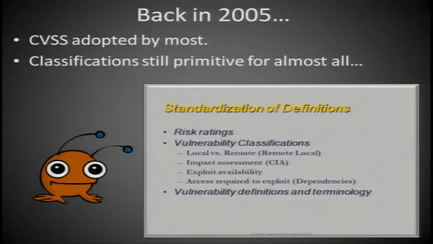Standardization of definitions. We finally got CVSS. It's adopted by most, but it's got serious flaws. Karsten and I wrote a 14-page letter to first.org saying, hey, for CVSS3, can you actually do some stuff that'll make this useful? Because one of the big things about CVSS is they say if you're going to score this vulnerability, we want it to be repeatable. If you score it and you score it again, you should get the same score every time. And that's just not how it is anymore. You have one vulnerability, you have 8 VDBs, you'll have 10 scores easily.